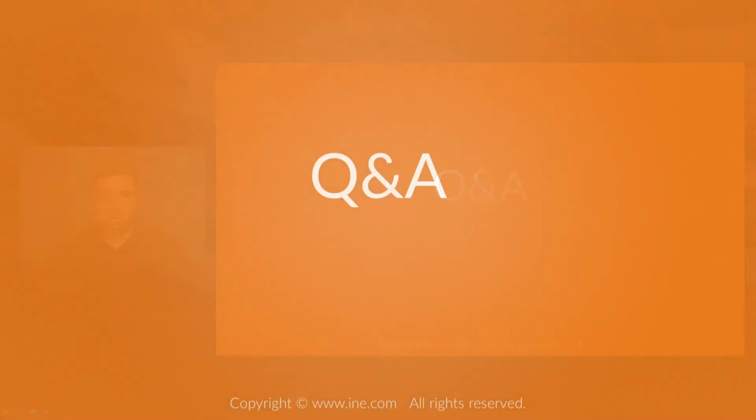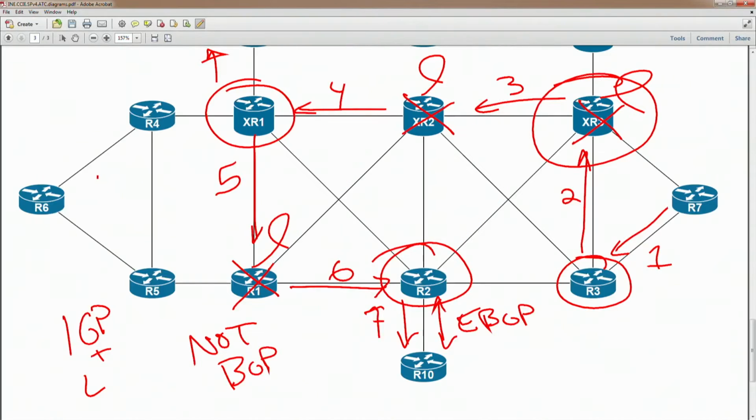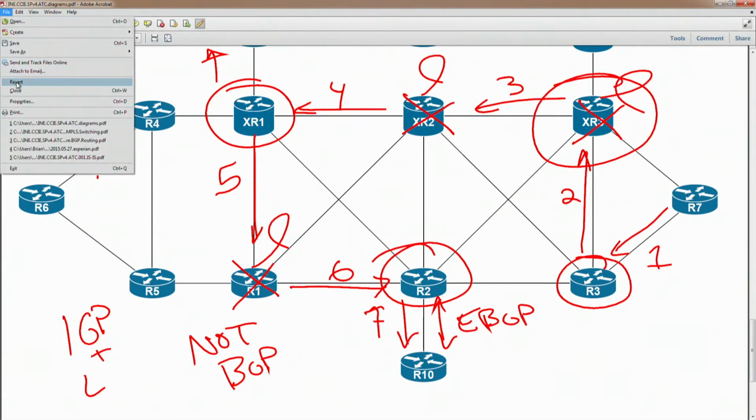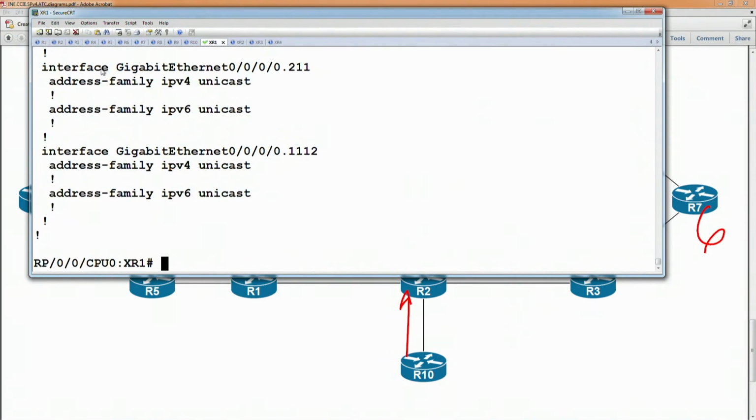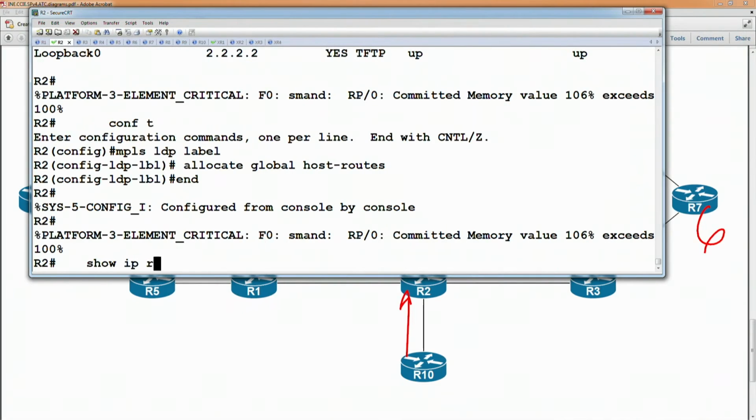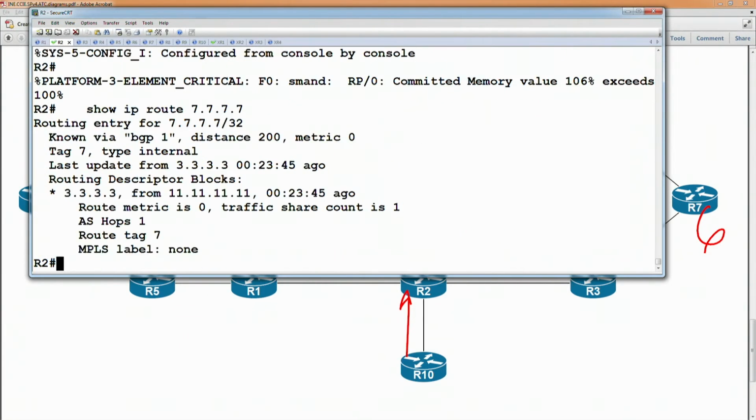So this means that when you do the original imposition of the packet, the imposition in our case would be on router 2 as the packet comes in this way and we're trying to get to 7's loopback. This means router 2 still needs to know the route for 7.7.7.7.